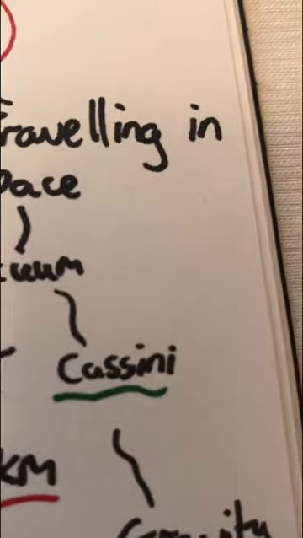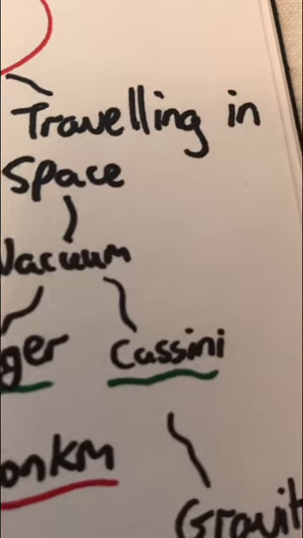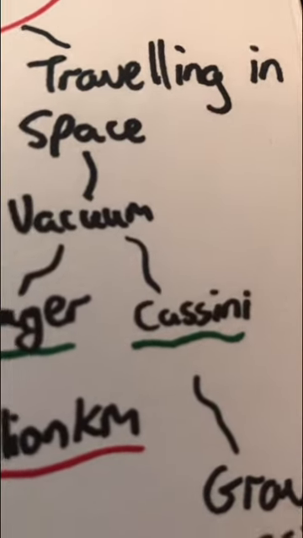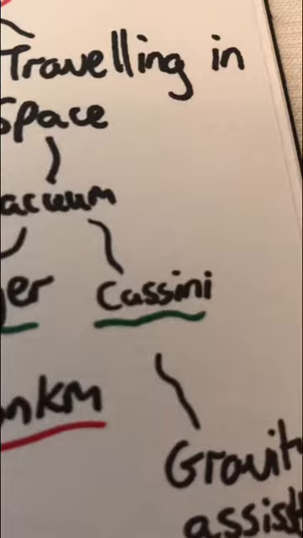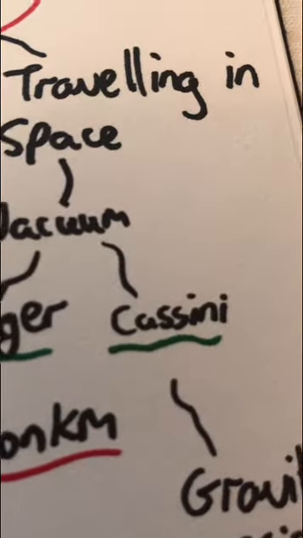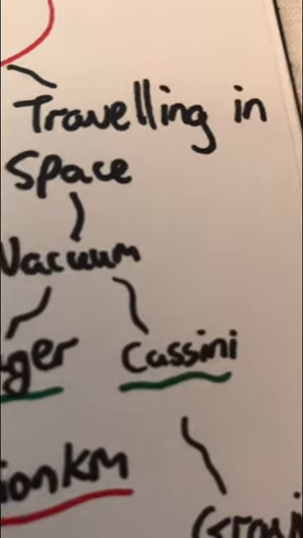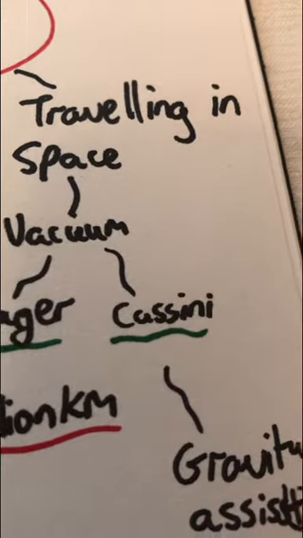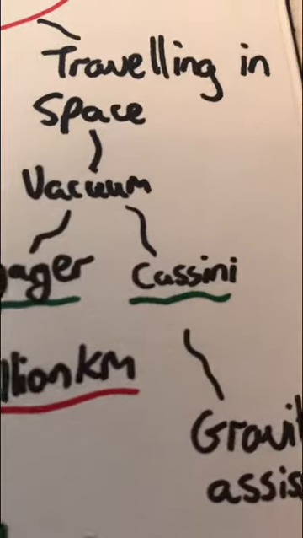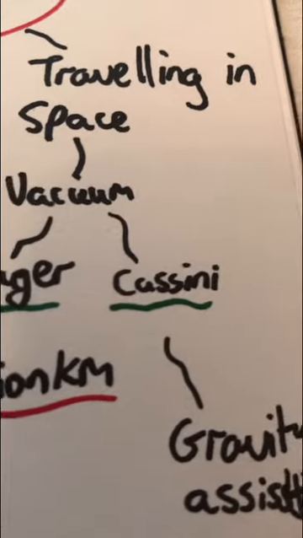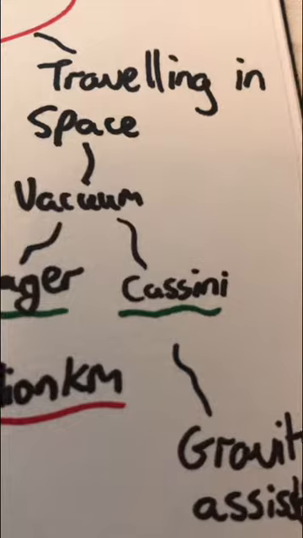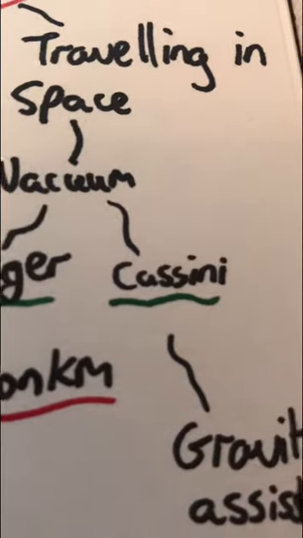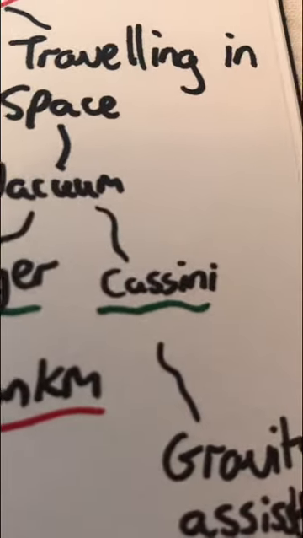And then Cassini has traveled around Saturn and looked all about the different moons of Saturn. There's a documentary I watched on it the other day. It is one of the coolest things I've ever seen. Cassini is the spacecraft that took the picture of the Earth. It's called the little blue dot. You should look it up on Google. It's the furthest picture of Earth that has ever been taken from a spacecraft out in outer space, and it's really cool.